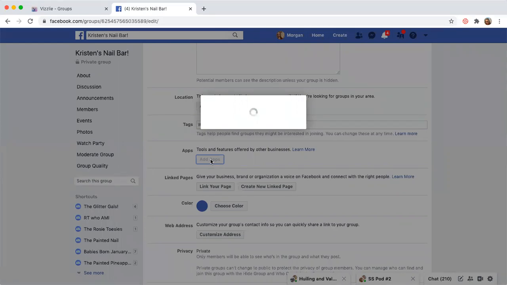And this always takes a minute or two to load. Okay, so this is common. This is what happens. And we're just waiting.